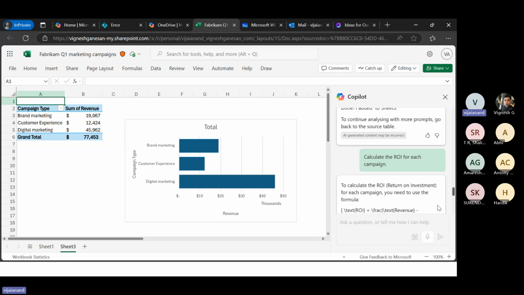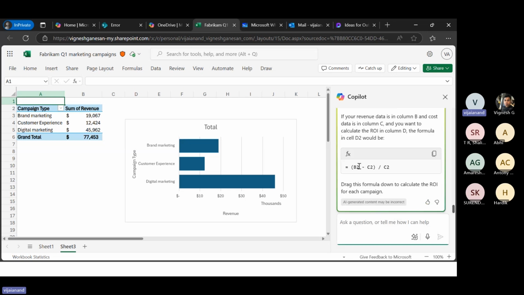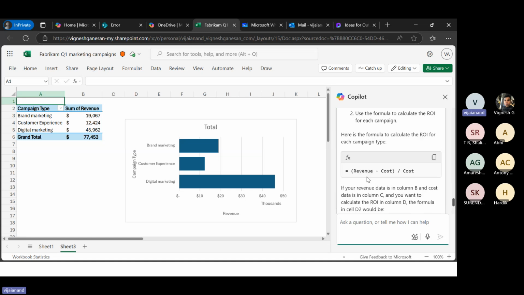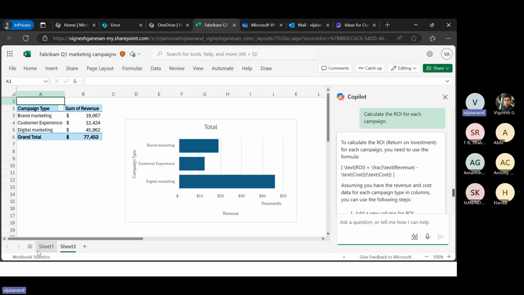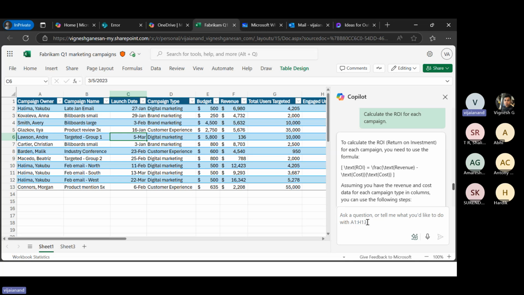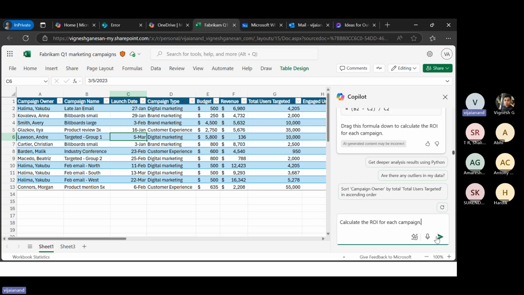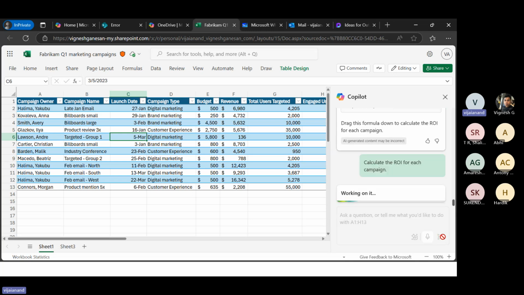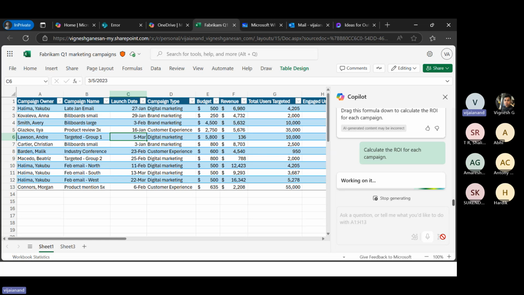It's going to generate two responses, one with the formula and the other with the explanation. Again, as I mentioned, I ran it from the wrong sheet. I need to go back to sheet 1 and enter the question again, so that it is going to give me the formula, as well as an option to insert the column itself.